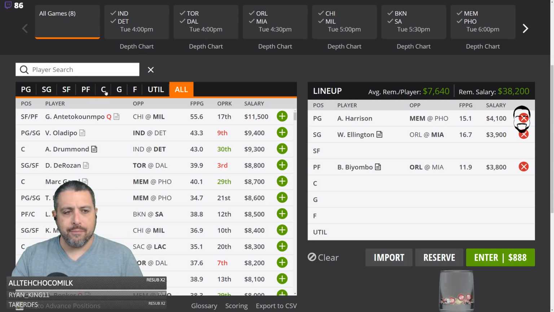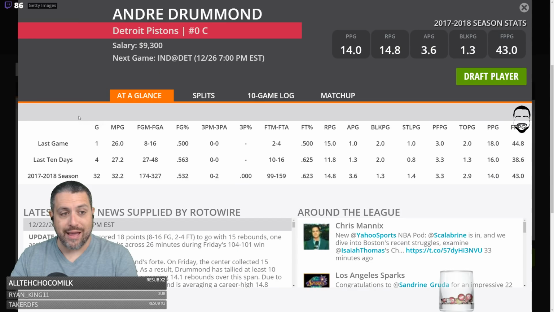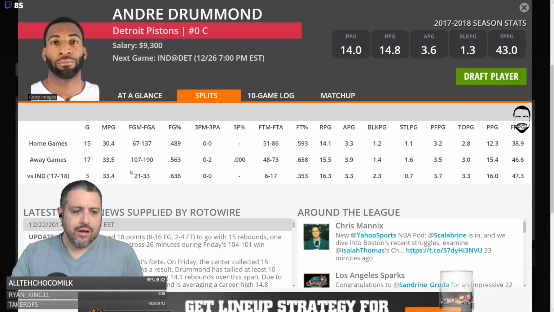The first play, in my opinion, Andre Drummond looks like he's in a really good spot, and he is, right? Against Indiana, who plays very fast. Not Indianapolis, I'm still in NFL mode. Averaging 47.3 fantasy points against them so far in 3 matchups this year. They play a pace-up game, really good for somebody like Drummond who needs a lot of rebounds, needs a lot of possessions to get him there. He's gotten double-doubles against them in the past. Kind of a lock to get that double-double bonus. High end, you can get a 20-20 game out of him. Gets a 10% increase on his fantasy points per game against Indy than he does on the season against everybody else.